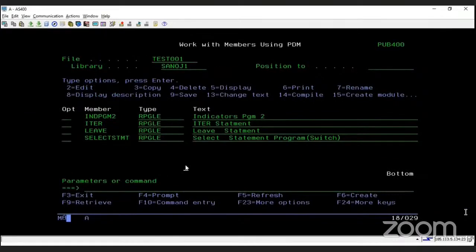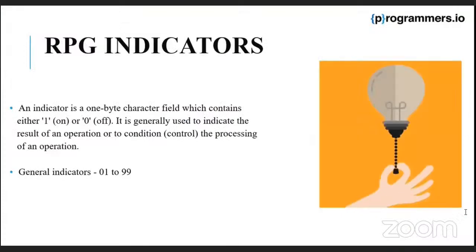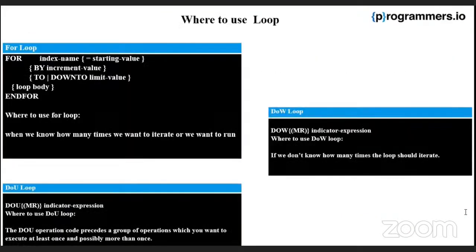This is all from my side, and lastly I want to give you some guidance. We have covered lots of things in loops, and when we use a for loop, when we use a do while loop, or when we use a do until loop.